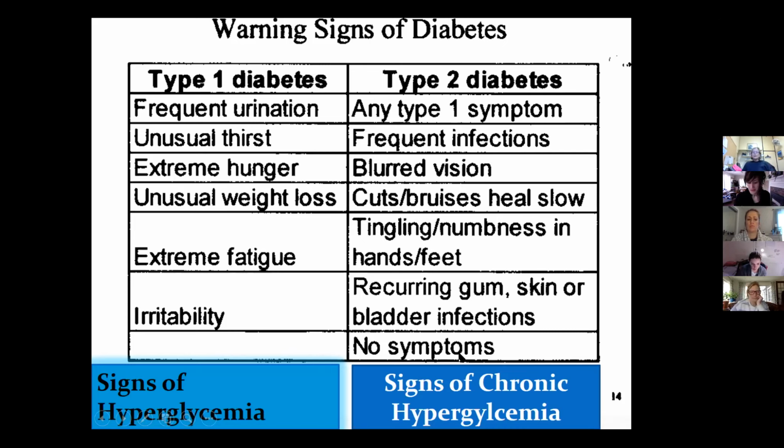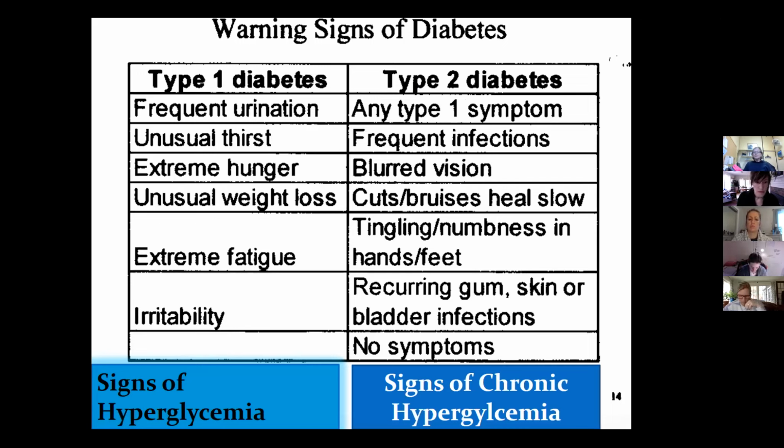So over here on the right, we have symptoms of type 2 diabetes. You can consider them warning signs, but they're really symptoms of sorts. So first of all, a type 2 diabetic can develop any of these symptoms, but they develop them so slowly that they don't recognize it, because that cycle that I showed you of development of type 2 diabetes occurs over years.